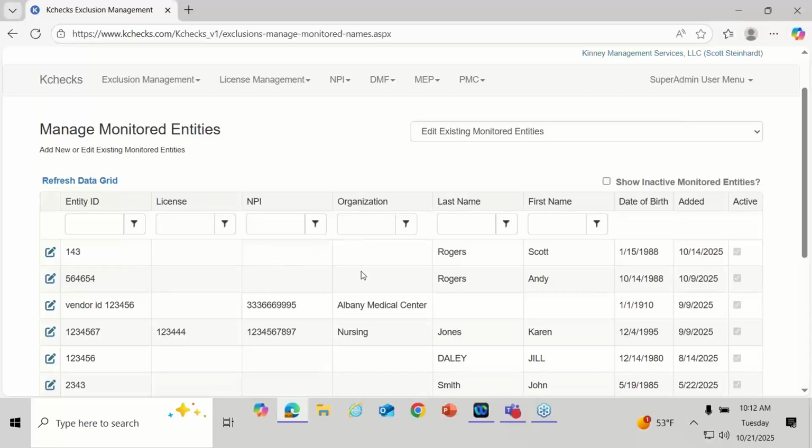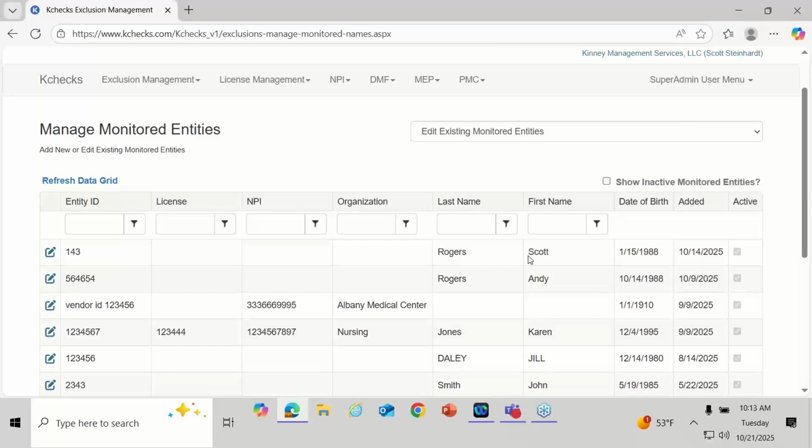Not a problem. Organization. These are your vendors, the companies you work with, your brick and mortar stores, what have you. Go ahead and put the organization that is your vendor in this organization field, okay? Do not put the organization broken out in the first and the last name. For example, if it's XYZ Medical Equipment Company, don't put XYZ in the first name field and medical equipment in the last name field. Everything goes in the organization field. Last name, first name, self-explanatory.